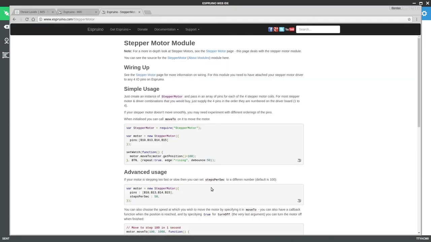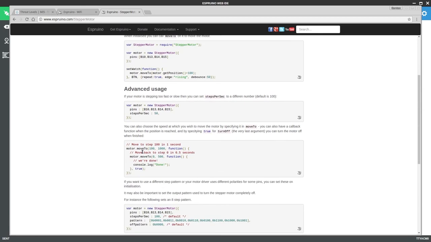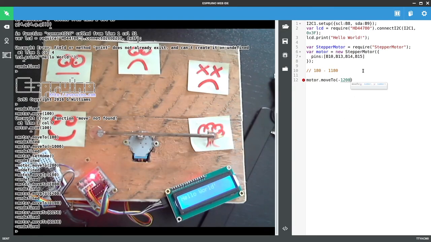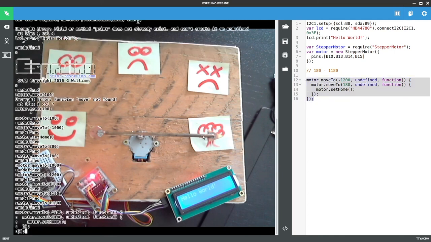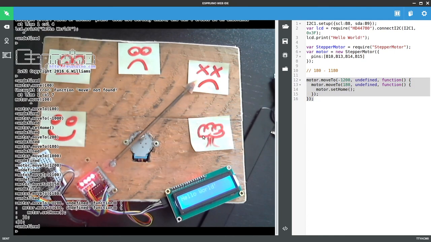If we look at the documentation here, what do we have? You can move it and you can say, I want to move it back in 1 second, and then you give it a function. So let's say we don't really care how long it takes. And we'll have a function that gets called when it's finished moving that sets it to home. But first we probably want to move it back to 180 so that we actually have the home set at the smiley face. That'd be kind of handy. So if we try this out now, just copy this into here, see what happens. So this will only happen at power on. It'll need to kind of figure out what it's going to do.